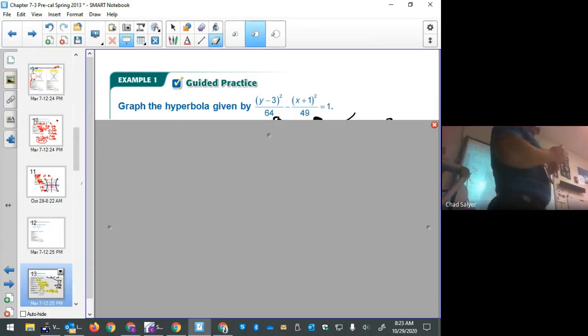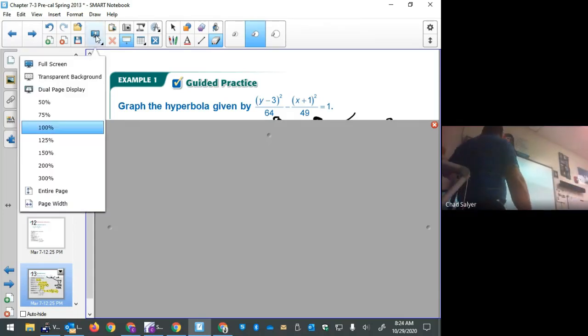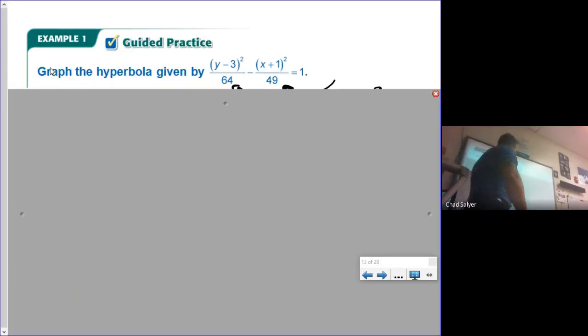So here's one for you guys. You've got a little bit of a difference here. Notice which term is negative. See if you can analyze this and find all those characteristics. Raise your hand if you are confused, have trouble getting started, etc. Also, don't mix up h and k. x is always attached to the h, and y is always attached to the k. Doesn't matter which one comes first. Let me see if I can give you a better view.